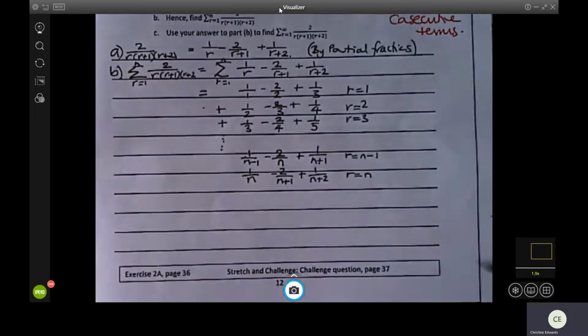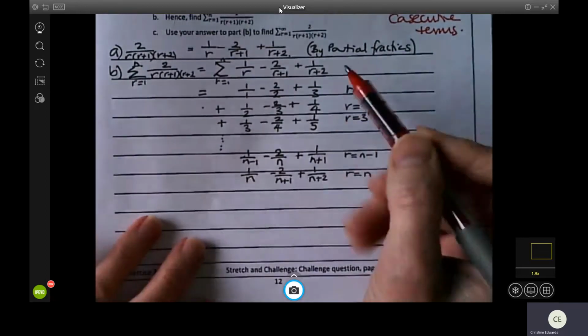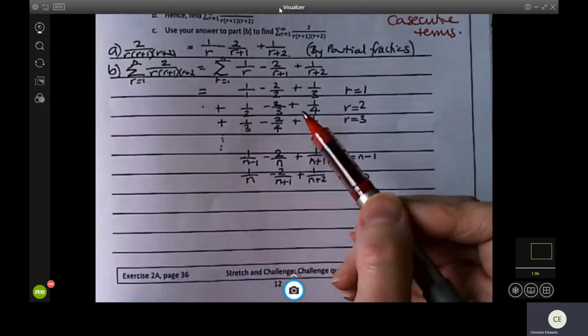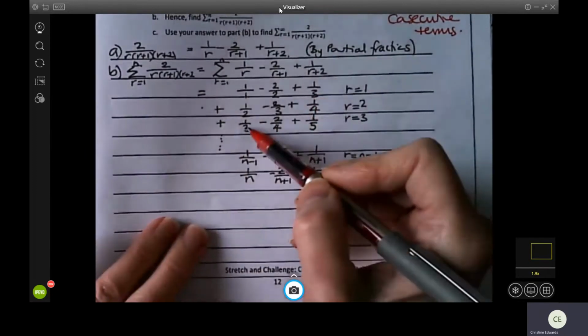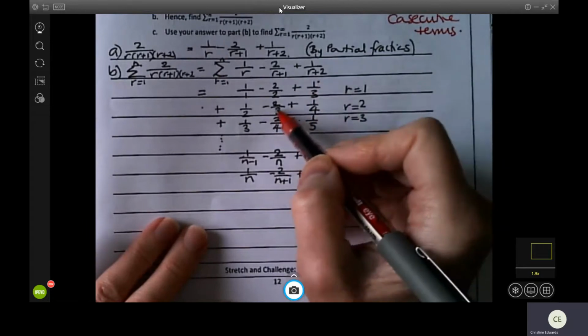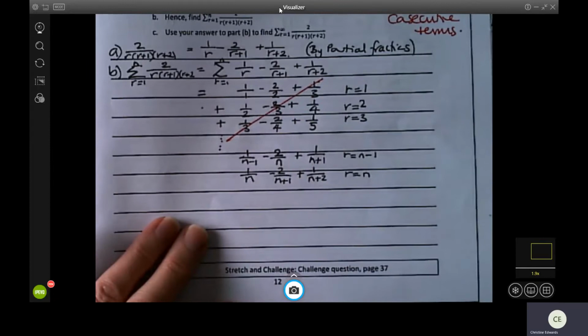Now, looking for the pattern. If more rows are needed, you put them in. But you will see that you're going to look for the fractions with the same denominator, which is why we did not cancel. And look here, the thirds. I've got a 1/3, minus 2/3 plus 1/3. Those three fractions cancel.